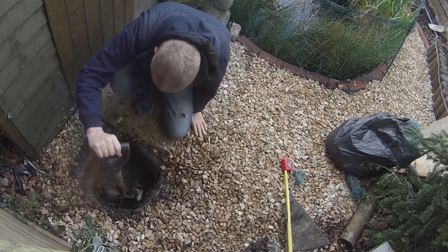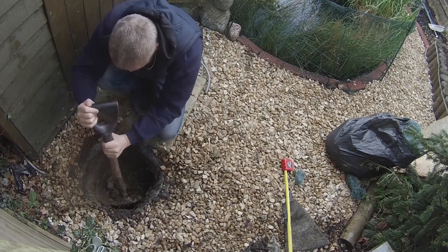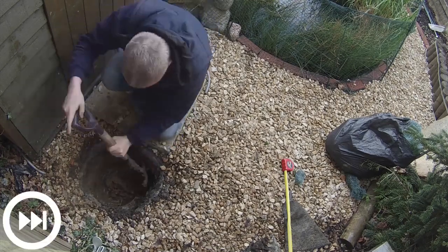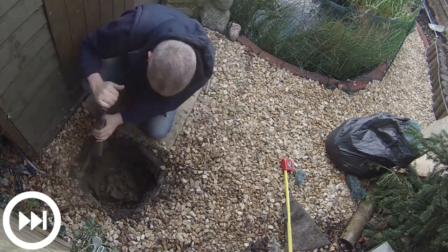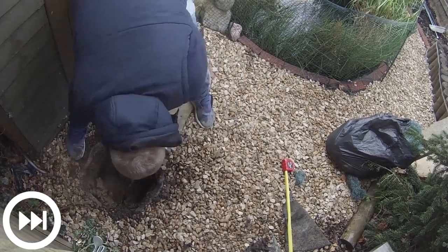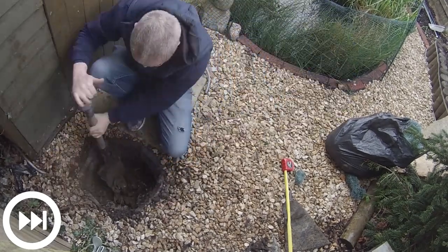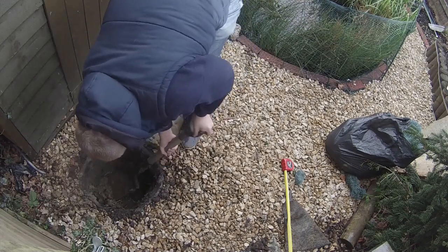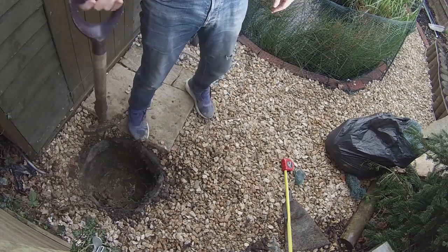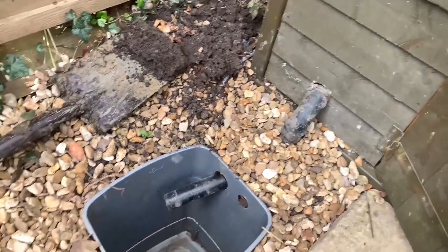At this point, my back totally gave up on me, but I was close to being done, so ploughed on while seated. Digging finished, as was my GoPro's battery, for some reason.